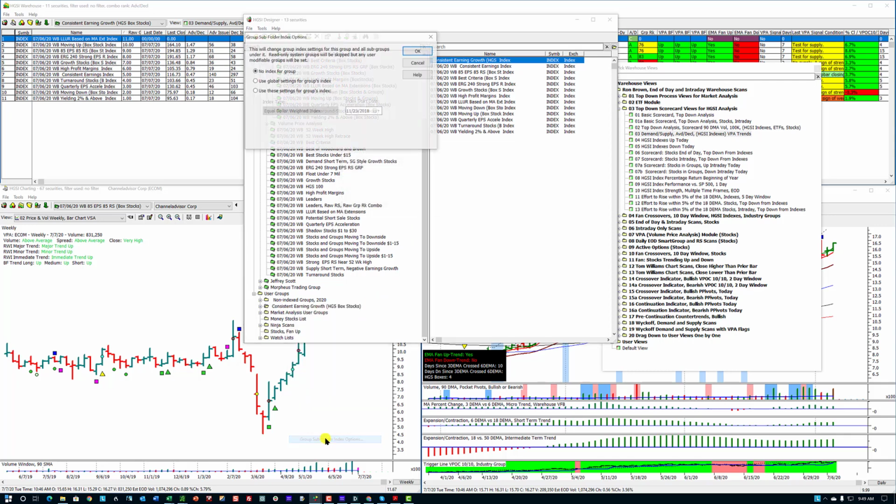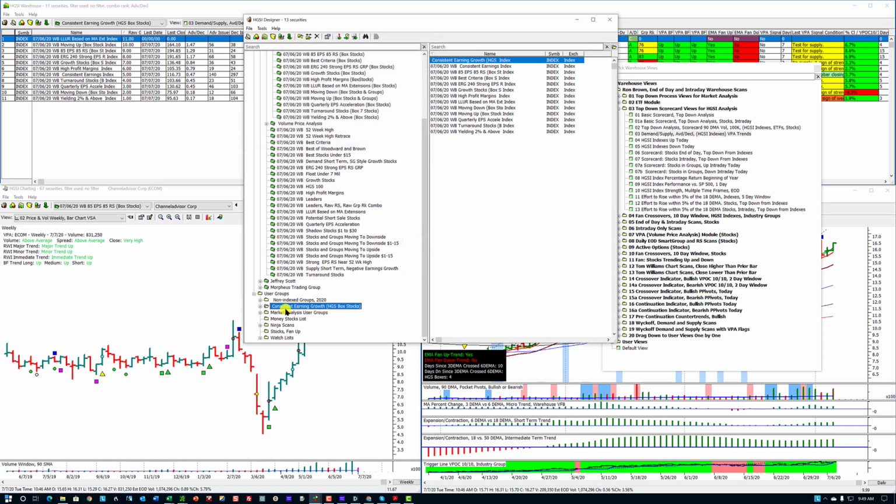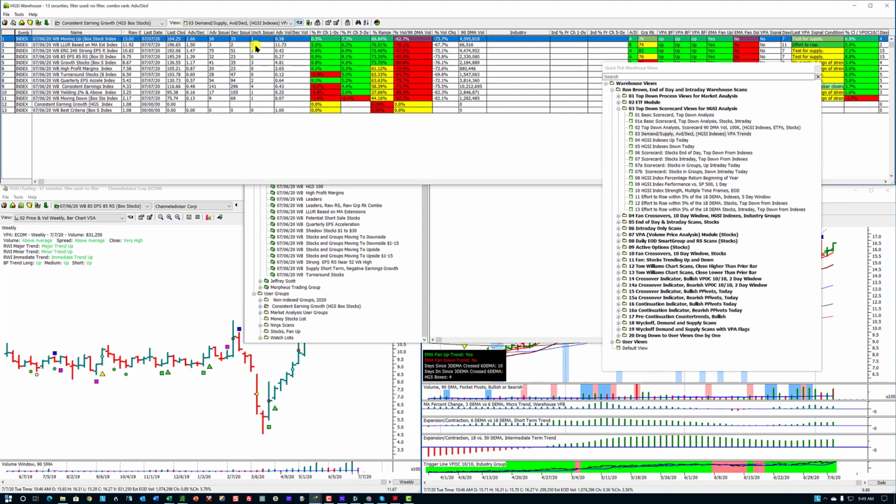But then I'm going to go to group subfolders index option, and you're going to see that there are no indexes for this group. I want to use the global settings for the group's index. And I'll just click on that. And now when I go back to the warehouse, I can see what groups, it indexed the groups when I dragged it down to the user groups, and this is what the groups look like for the box stocks at 9:49 in the morning.